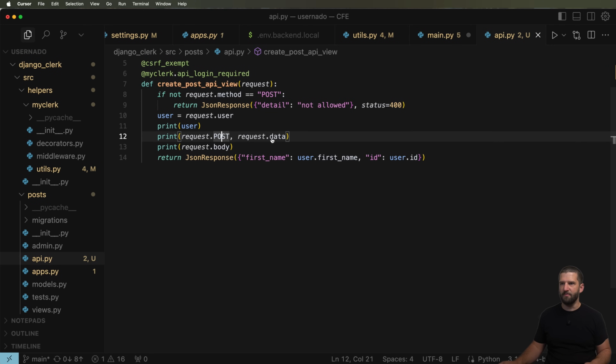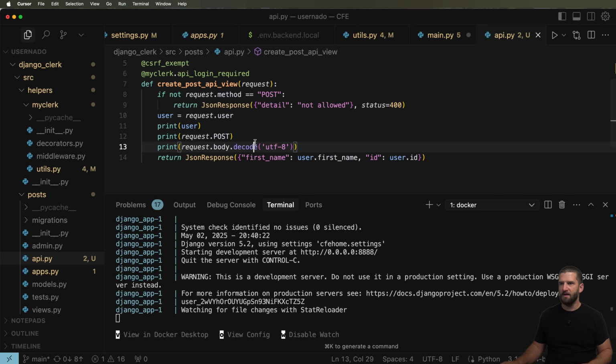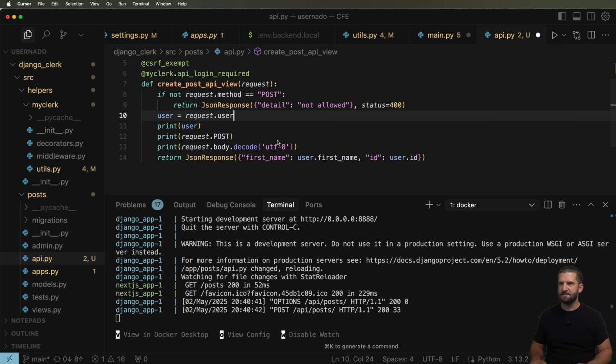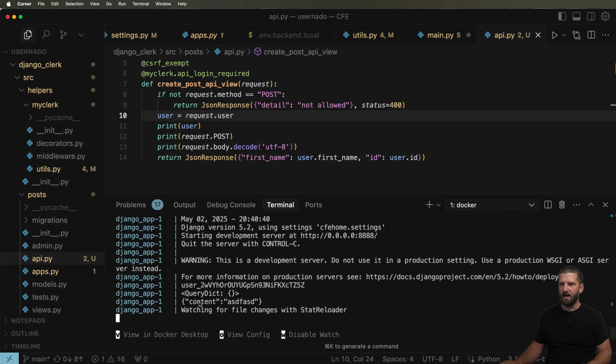This time it doesn't even give me that one. So we're going to be using the body data itself. What we want to do is decode this, and it's going to be UTF-8, I believe. Let's go ahead and try that out. We'll save that one, refresh, run it again, and save it again. And there's the content data.